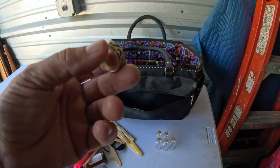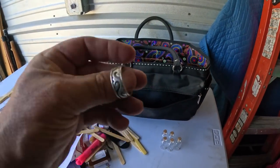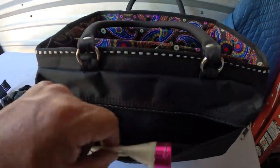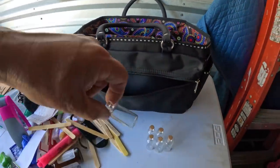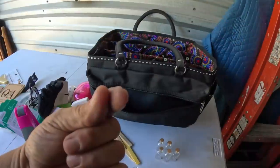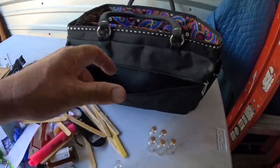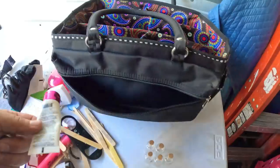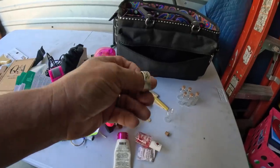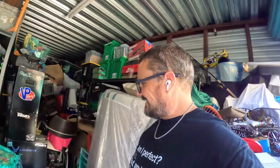But then look at this. That's a little bit of silver right there. It's a silver ring and it's kind of nice. It's not bad. Nice. I missed that. There's another one. No, that one's missing the topper. So there's the topper. Wait, is that the thing? I don't think so, but I don't know. That was kind of a fun little find though. A little different, a little bit of silver. First precious metals we found, guys, that's good.